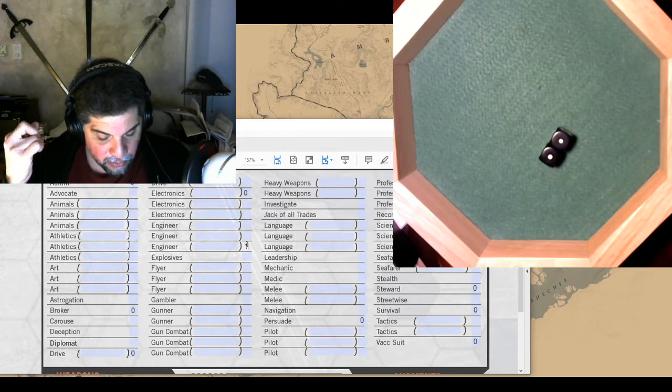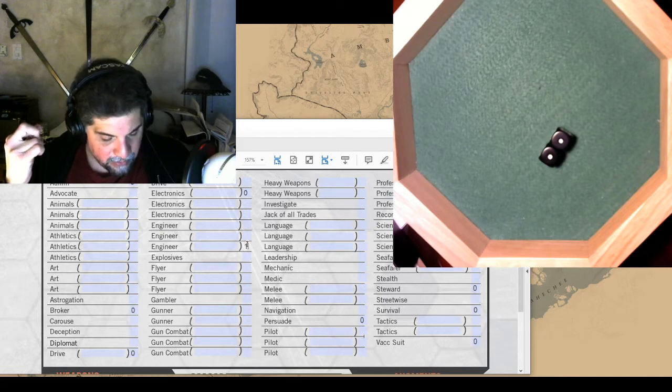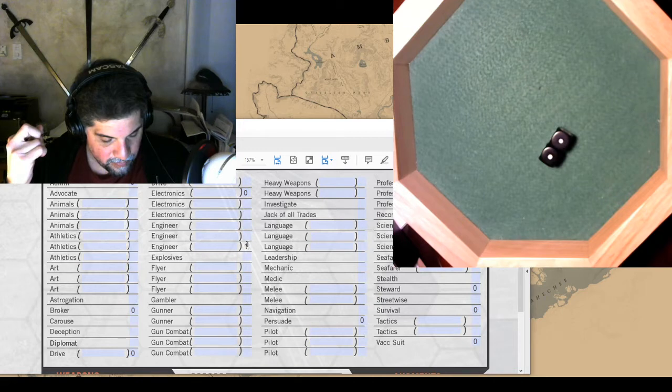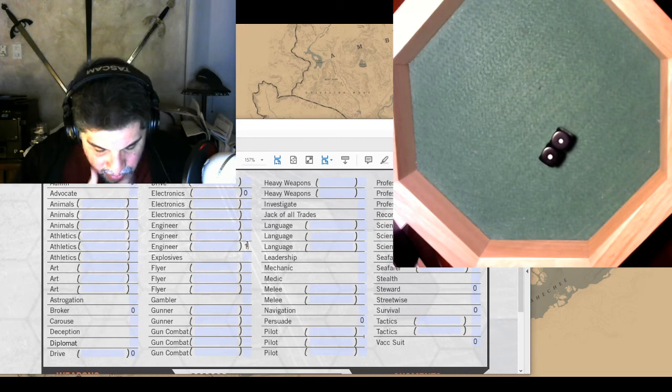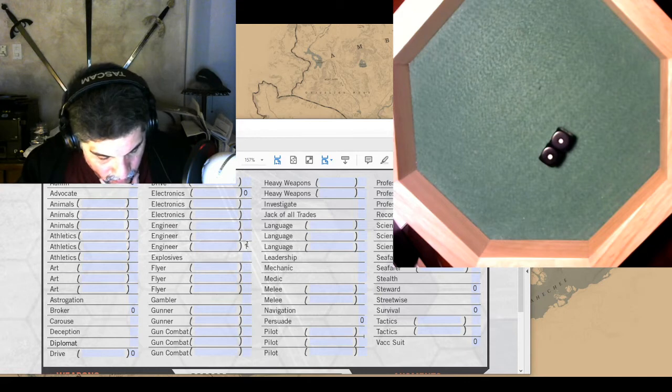Let's see. If I stay merchant marine, pilot, vac suit, athletics, mechanic, engineering, and electronics. So, I already have those at basic. I don't have pilot, though. I do have vac suit. I don't have athletics. I don't have mechanic. So maybe it is worth a chance staying once more.